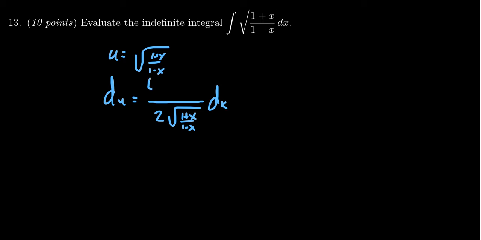you're going to get something that's like 1 minus low d high minus high d low. So I'm just going to give you a plus x right there. Square the bottom. And so you could simplify this thing on the top. You're going to get a 2 over 2 times 1 minus x squared, the square root of 1 plus x over 1 minus x dx. The 2s cancel.